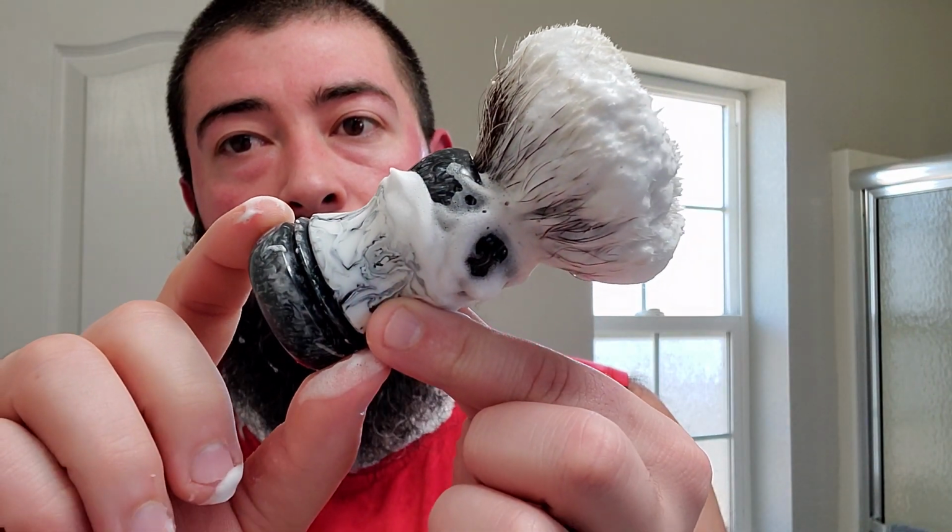All right, here we go. I didn't really show off my brush too much. I probably should have. This little Turn and Shave custom. It's literally one of my favorite brushes. With the metallic silver in the black, and then the white and black marble. Let me take a second here, see if you guys can appreciate that. It's a really badass little brush. Pretty simplistic, kind of timeless shape, timeless design, classy.